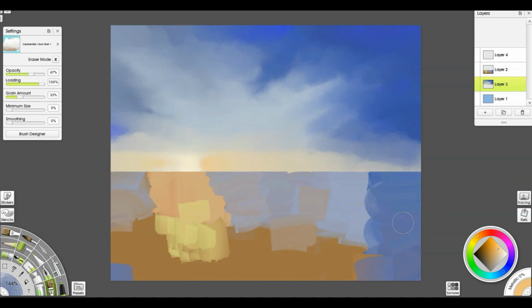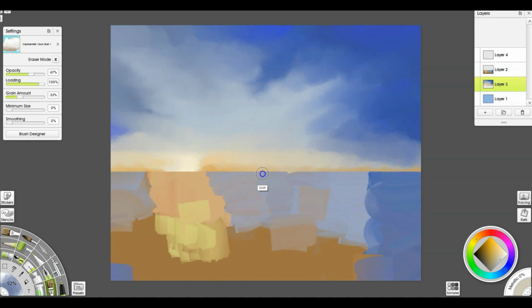And I may even go a little bit more with it and paint just a hint along the sunset here. So that's going to give that a nice glow.